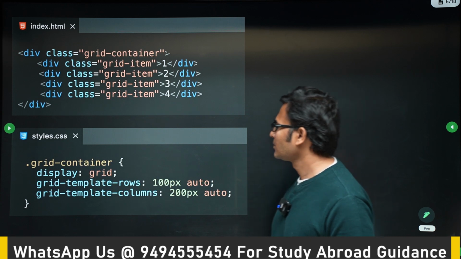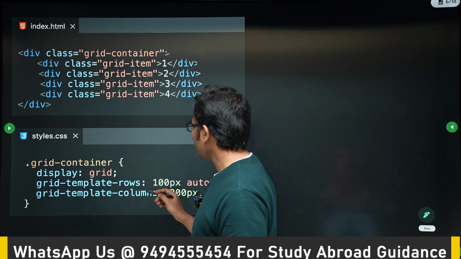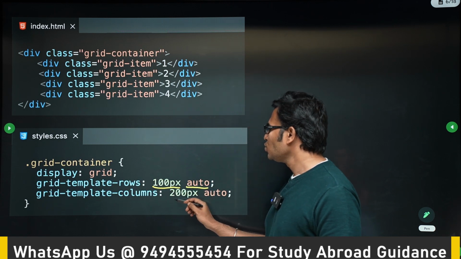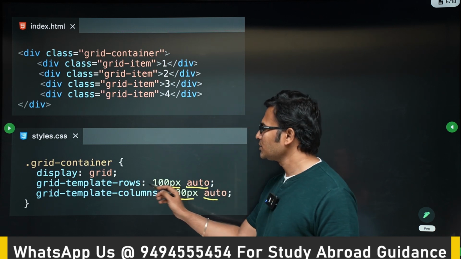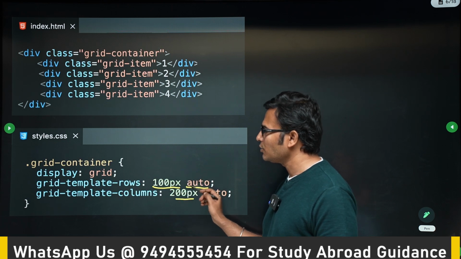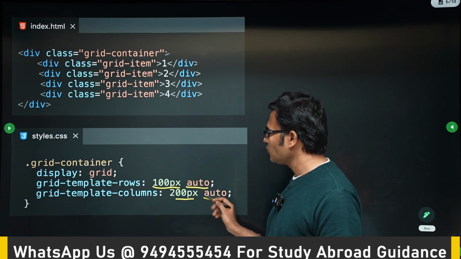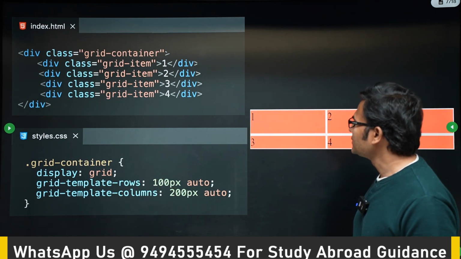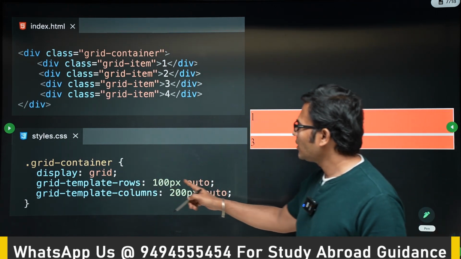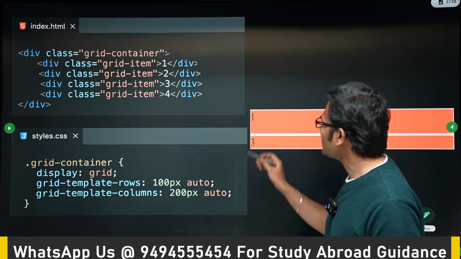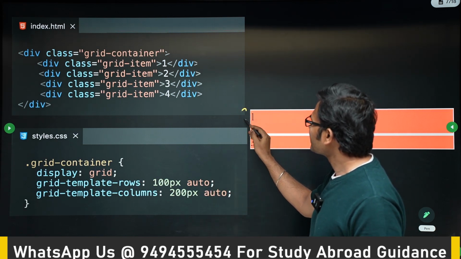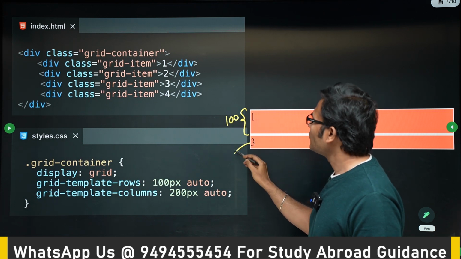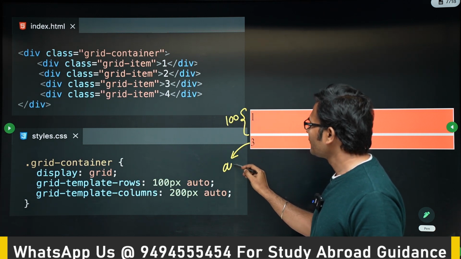Now you can also give 100 pixel and auto, 200 pixel and auto. For rows, some number followed by auto, and for columns some number followed by auto. So what is the meaning of this? For rows it is 100 pixel, so this is 100 pixel, and for the second row it is auto.